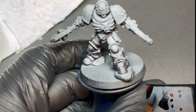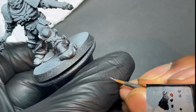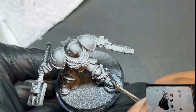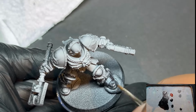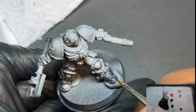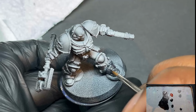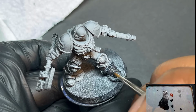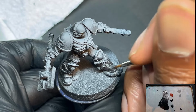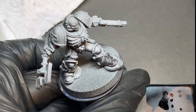Okay, so now I'm going up in value, and I'm using more of our mid-tone, a lighter greyish colour. We're going to sketch that on top of the other area where I've left a white gap. What I'm doing with this, even though it's taking a little while to develop, is creating marks, like a hash mark across the whole model. And we're slowly moving out.